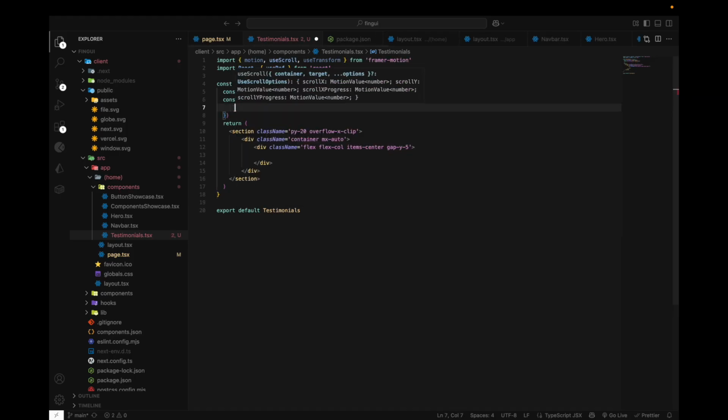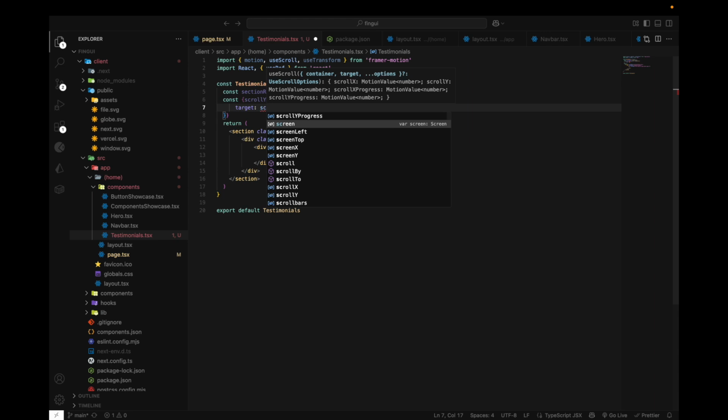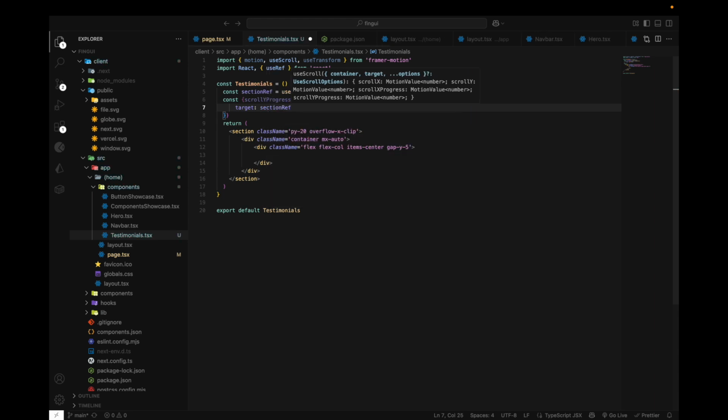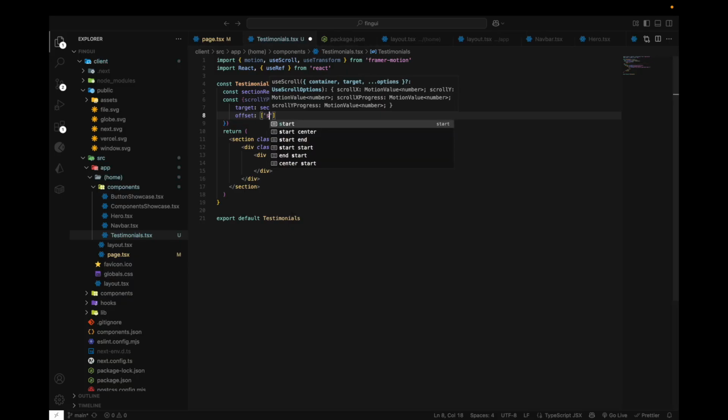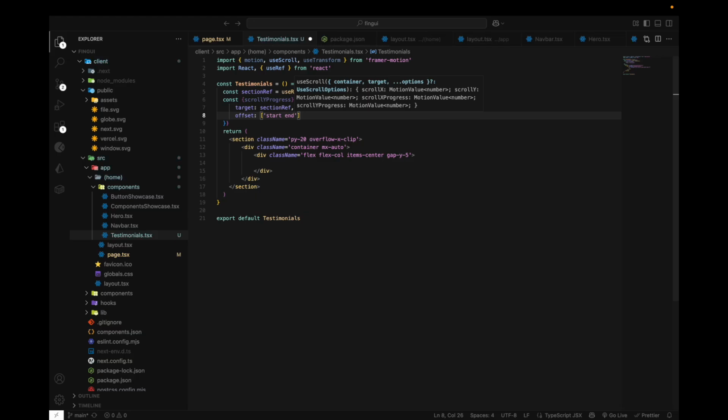Inside that, first we need to set the target, which is equal to sectionRef, and we need to declare the offset. It's basically the range, it should go from start to end and end to start.